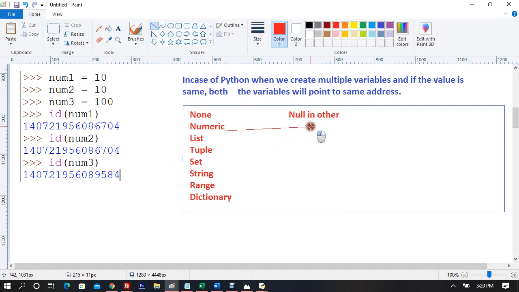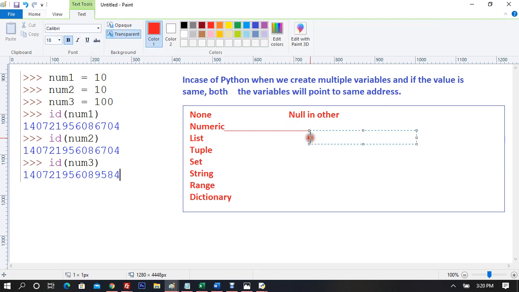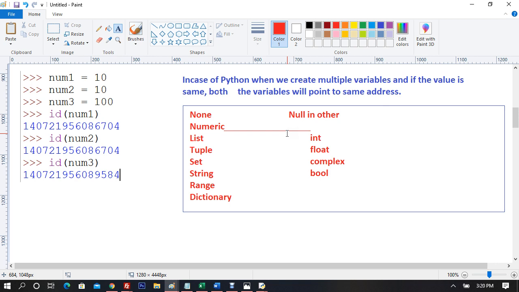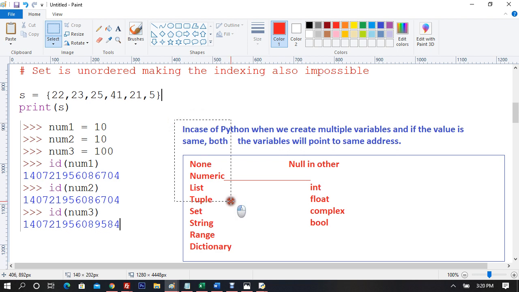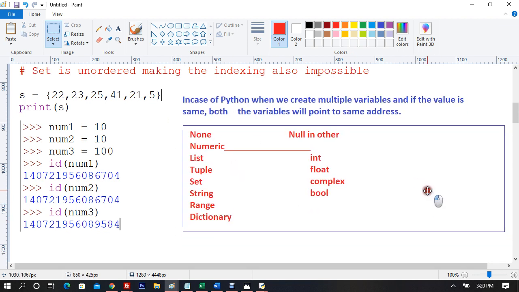Now numeric has further types, that is int, float, complex, and bool. So this is the list of data types available in Python, right? It's not rocket science, it's simple.